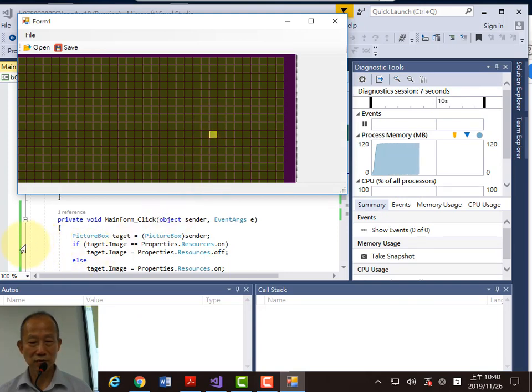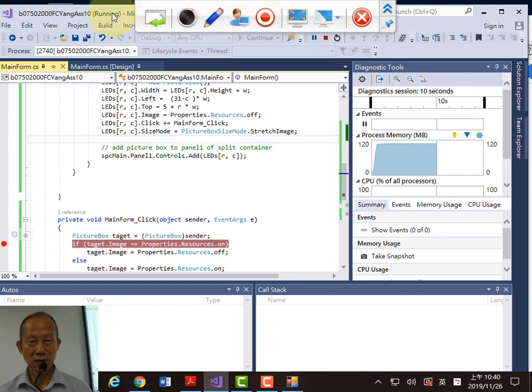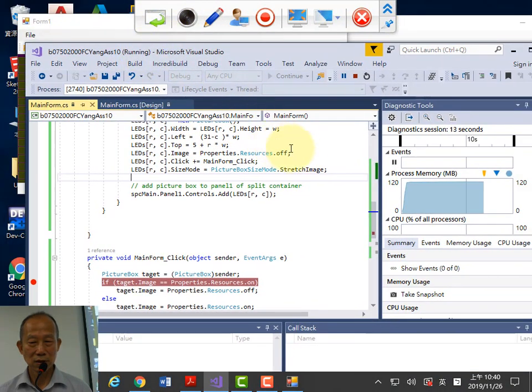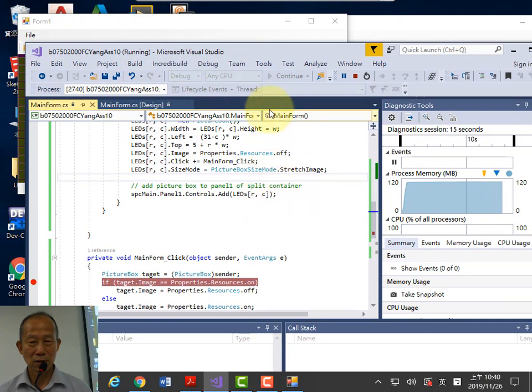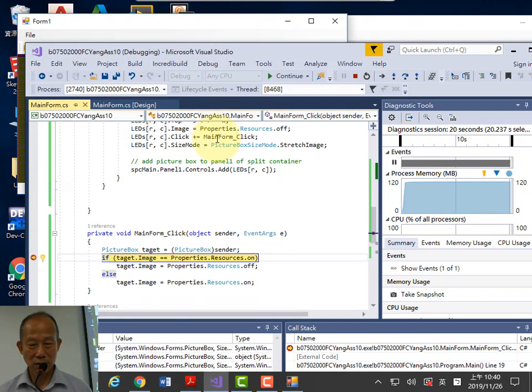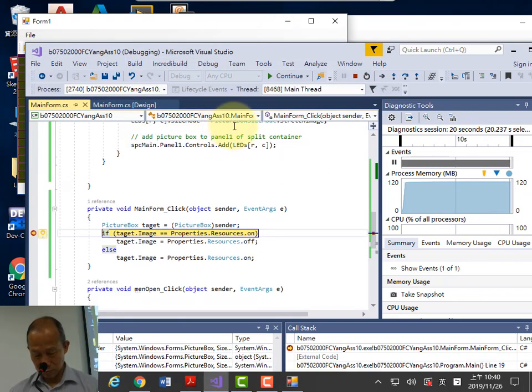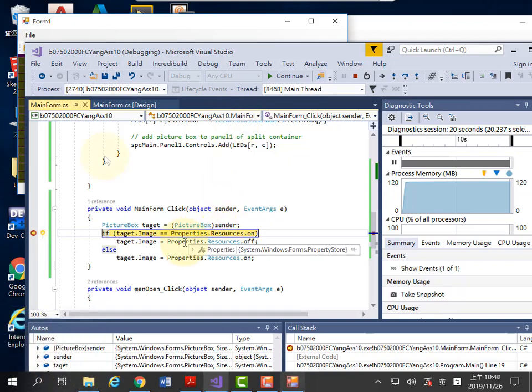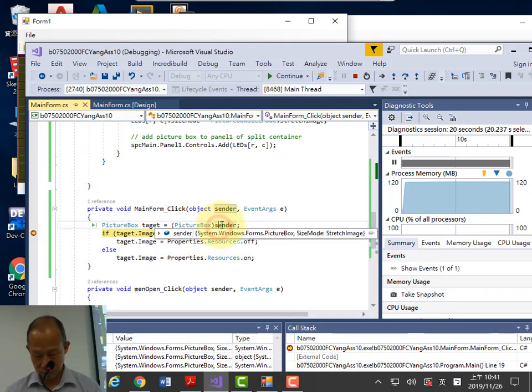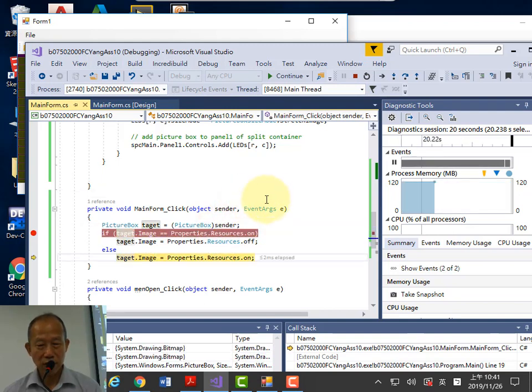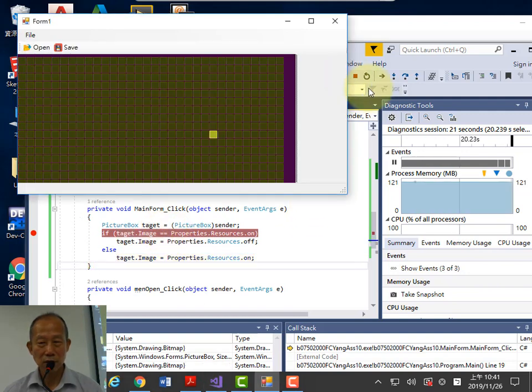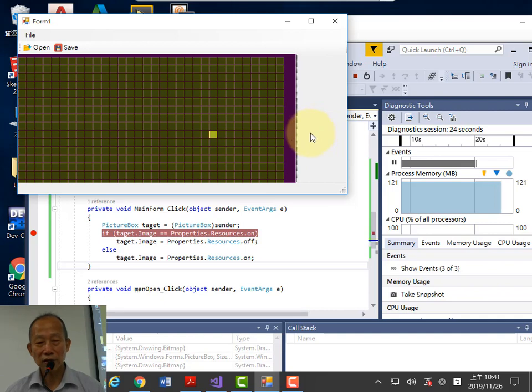Let's quickly show. Image property, resources on. Okay, I think there is a problem.